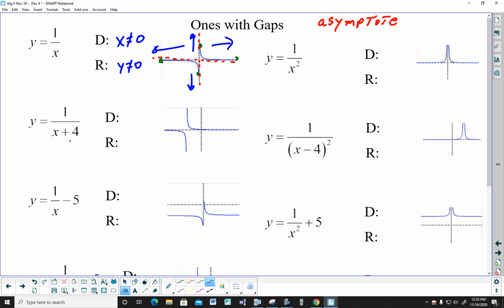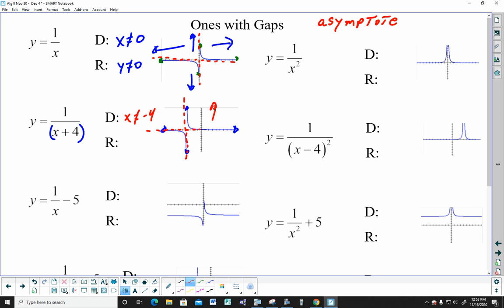When you type this one in your calculator, make sure you put a parenthesis around the bottom to keep the whole bottom together. Can this go as far left as it wants, as far down? Yep. There are arrows on the ends of all these. Okay? But there are still these asymptotes. There's a horizontal one here, and now this vertical one is here. Domain, left, yes, right, yes, but there's a gap vertically as you move left to right at -4. 1, 2, 3, 4. So x cannot be -4.